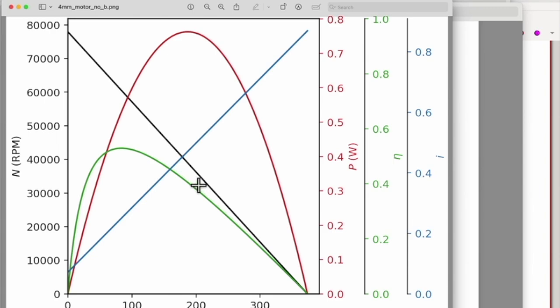But of course, do keep in mind, as you crank up the voltage, you crank up that dissipation through the coil, which does depend on voltage. And so you have to be wary not to burn out your motor, especially way over here. For example, if you stall your motor, it will draw a lot of current, and it will burn out quite quickly unless you have some very good cooling on that motor.